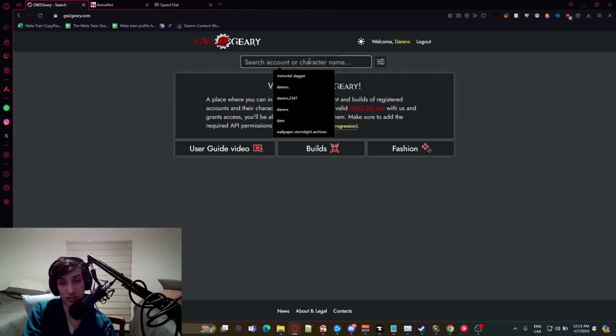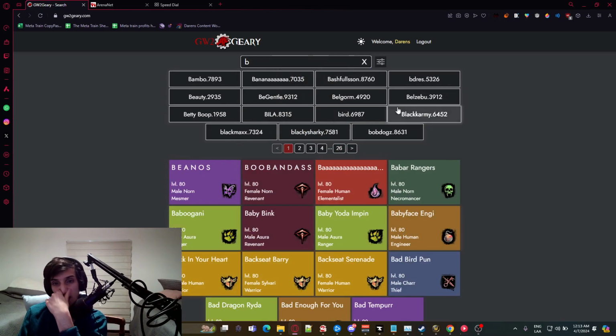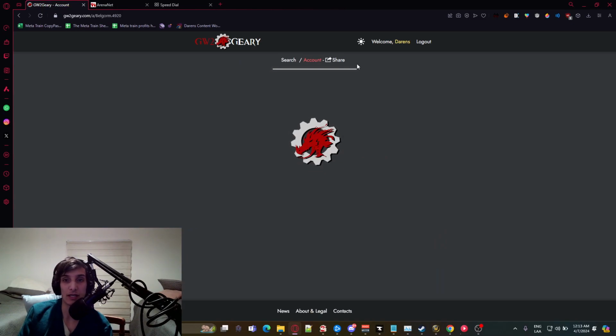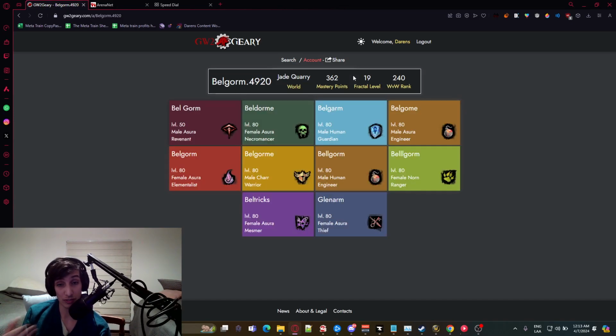And you can actually check anyone who is here, right? For example, I don't know any of these people, but I can just click on any one of them here and check their fashion, their equipment, everything. All right, if you're not comfortable with this, of course you don't have to do it. I personally really like it, and it's a good way of keeping all my fashion, and also being able to show it to you guys, because you can log in, search for my account here, Darren's247, and then check my equipment, my builds, and my fashion as well, which is very cool.